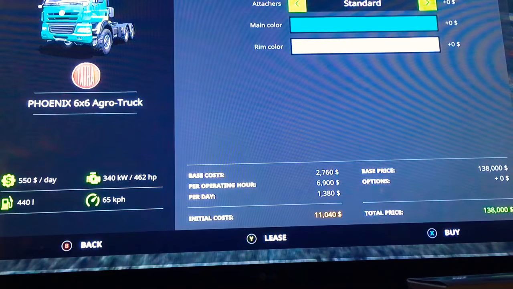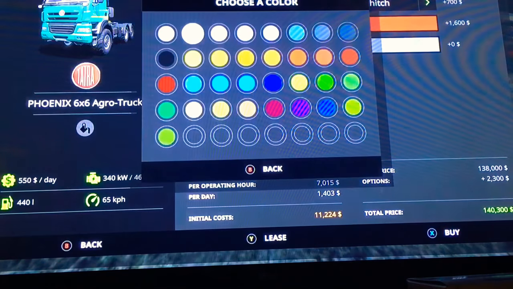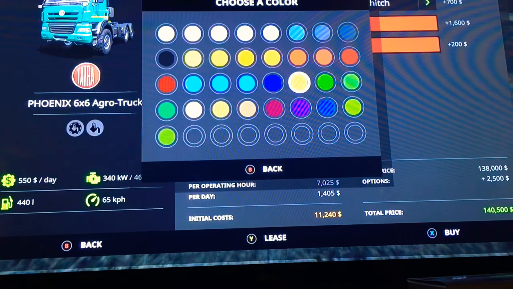We're going to the shop. So we can have a trailer hitch. And the color I like is the red. But you can do any other color you want, which I might do just to show you guys. Alrighty, here we go. We got a nice burgundy color, or a red wine color. Looks very nice. You can also color the rims, which are very cool.